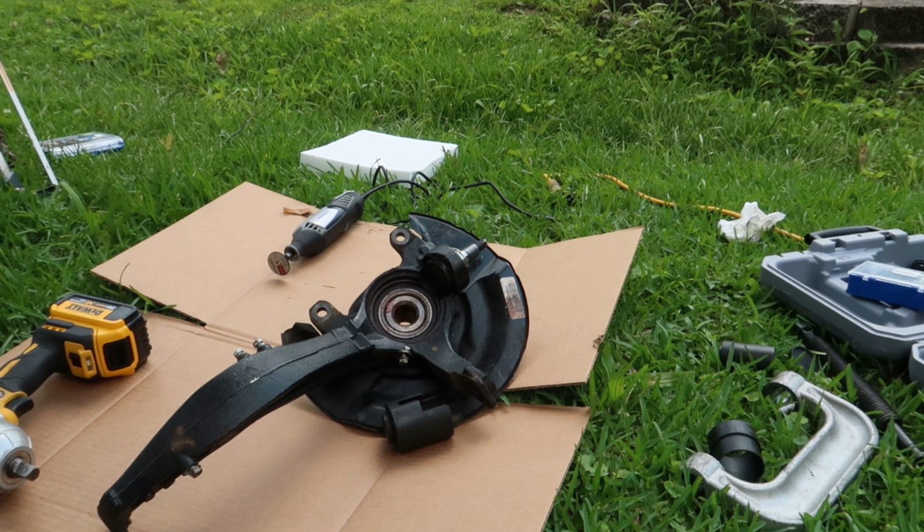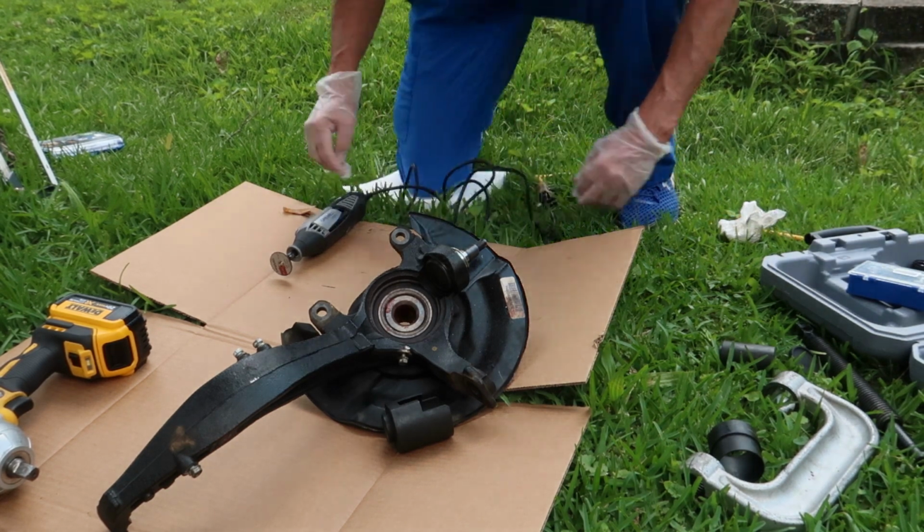Okay, now it's time to remove the lower ball joint from the knuckle, and I had to rent a specialty tool from O'Reilly's, a Honda ball joint removal kit. It comes with 3 different little spacers and then a 23-piece just basic ball joint removal kit from AutoZone. That still wasn't enough. I still had to do some modifications to get this little ball joint out.